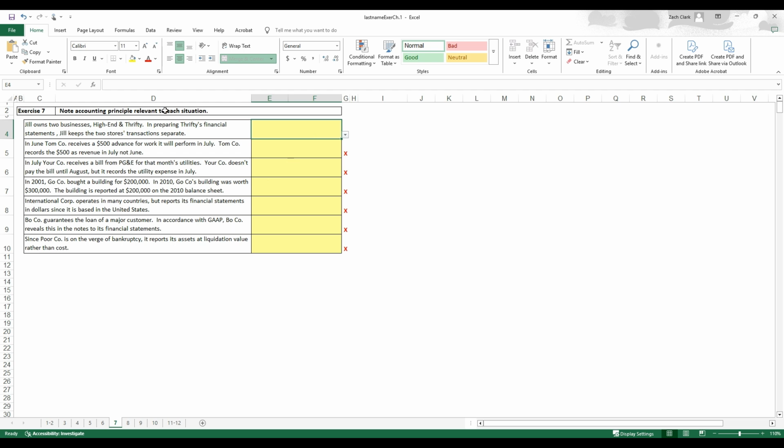So this one, in terms of accounting principles relevant to all the situations, asks just a little bit more detail, to apply that knowledge to specific scenarios. So if you have any questions on these, please bring these to class. Again, I will let you all work through these yourselves and use the notes and reference materials to solve the problems. But if any of these don't make sense to you, or you're confused by the answer is what it is, definitely note that, and please bring it to class.